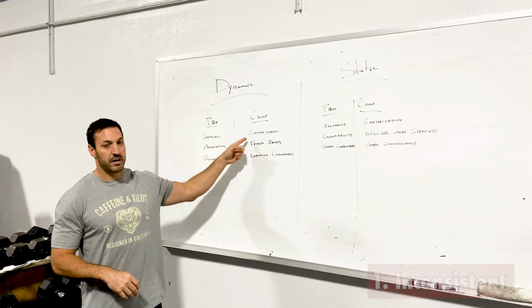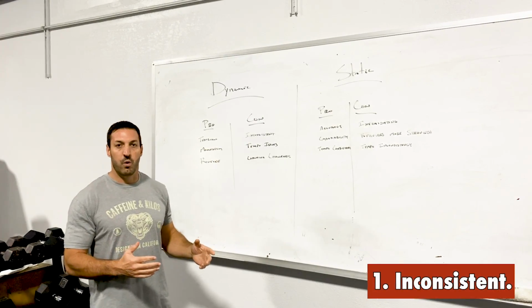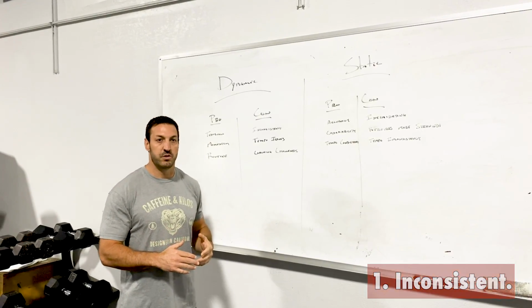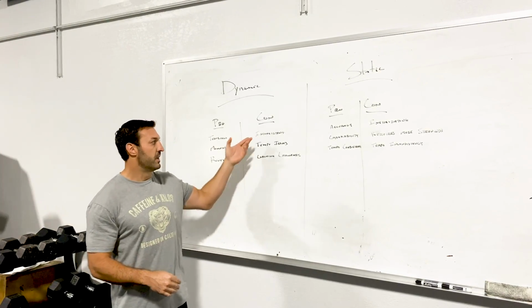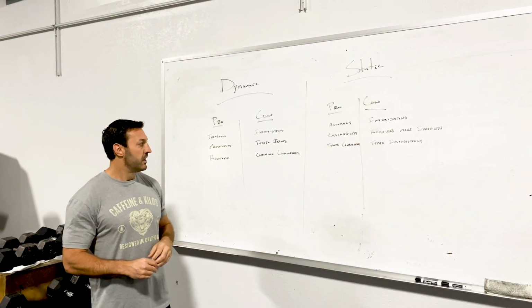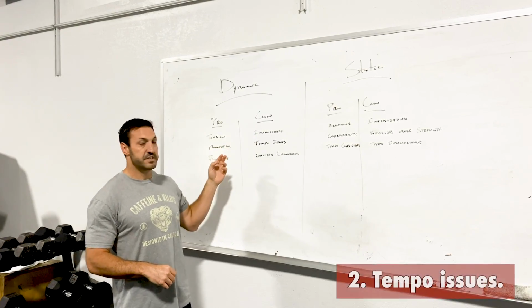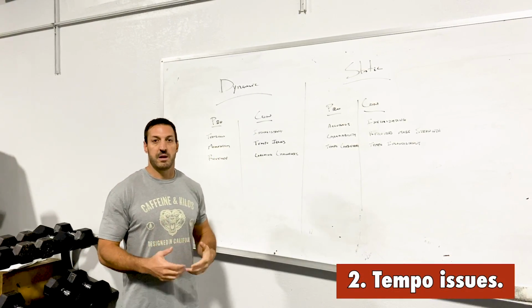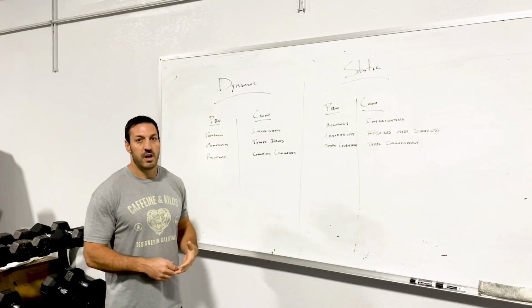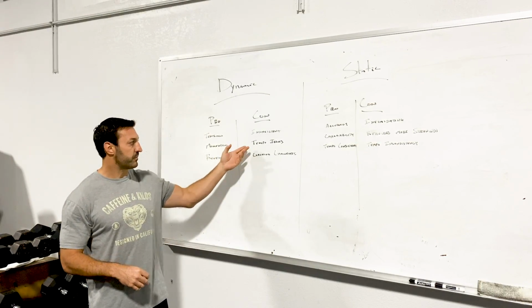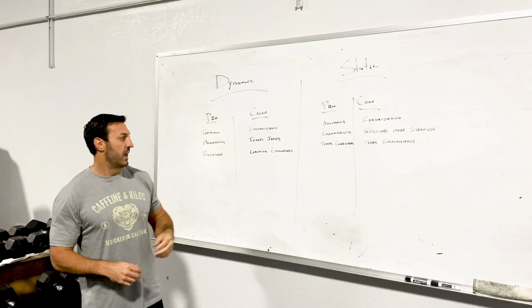The cons of that are it can be very inconsistent. So where your hip height is in relation to your shoulders, where the bar is in relationship to your foot, you can have consistency issues there. You can also be inconsistent with the tempo of the movement. So sometimes you're going to use a dynamic start and the bar is going to start faster or slower based upon how it feels. So those tempo issues.